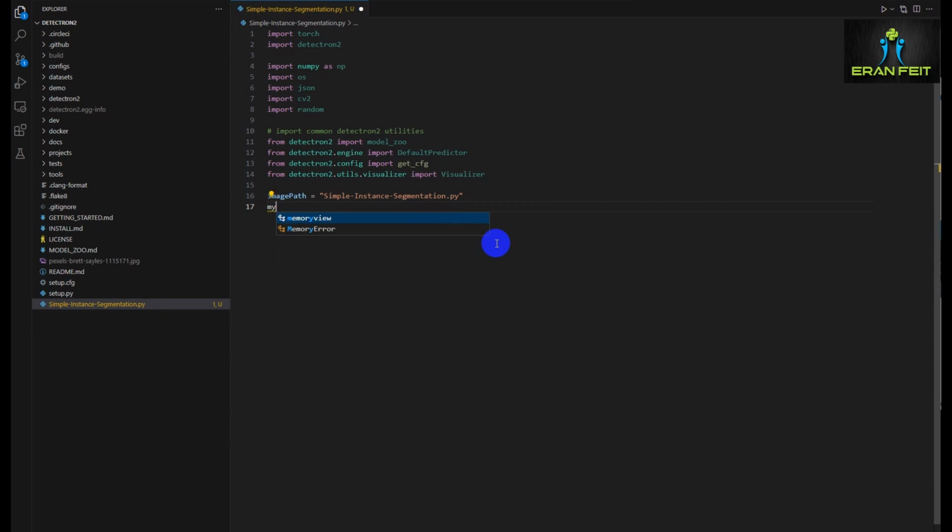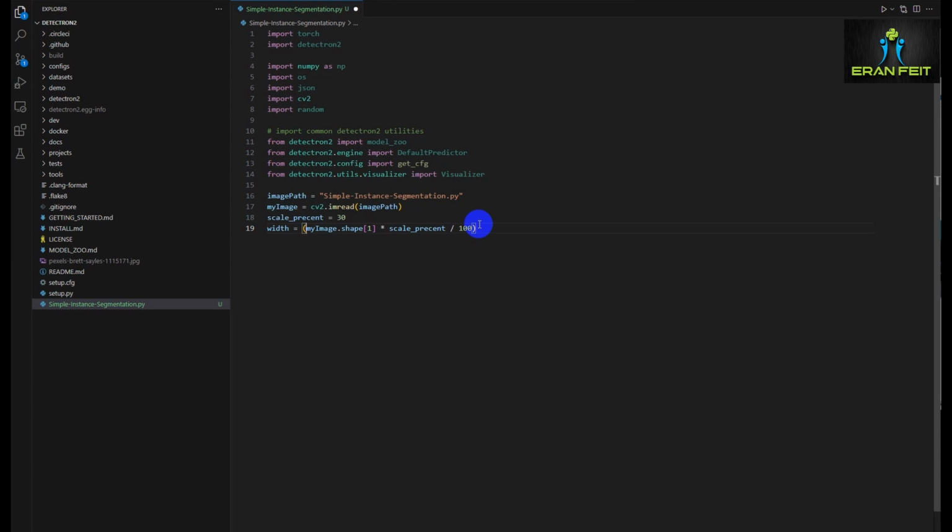The visualizer class from Detectron2 is used to visualize the predictions made by our model. So this image path should be our image. I have a mistake here, I will fix it later. So next we are importing our image, and let's change the scale to 30% since our image is too big. And using this command we will calculate a new width and height of our image based on the scale percentage provided earlier.